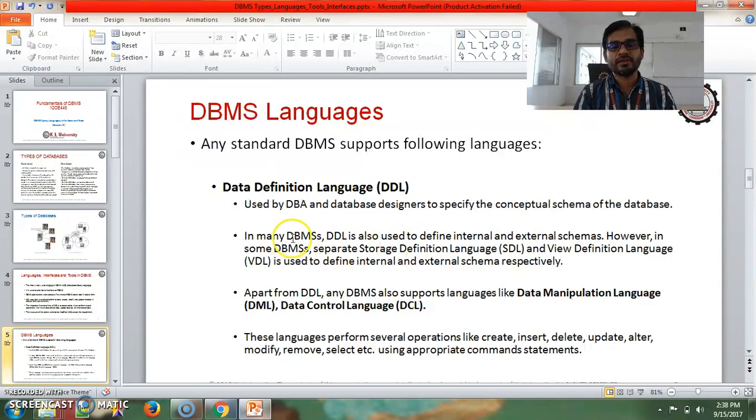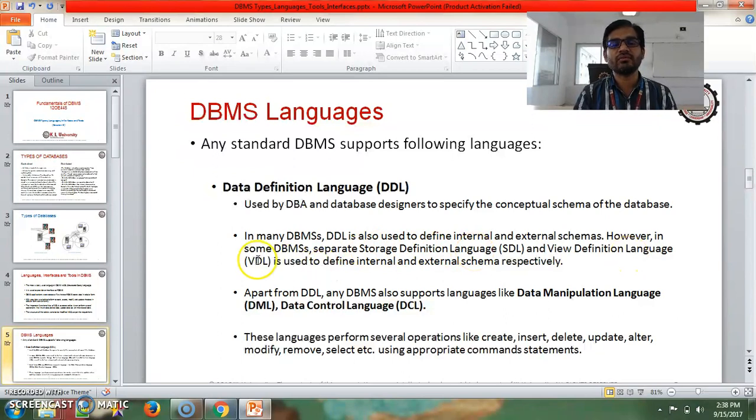Now the second point says, in many DBMS, DDL is also used to define internal and external schema. Mostly the DDL is responsible for defining the conceptual schema. However, in some DBMS, it is also used to define internal and external schemas. Again, in some DBMS, separate languages are used to define the internal and external schema. Like you can see, storage definition language, SDL, is one option.